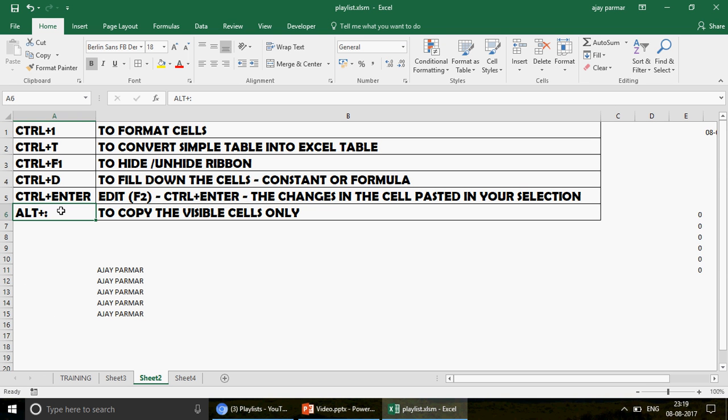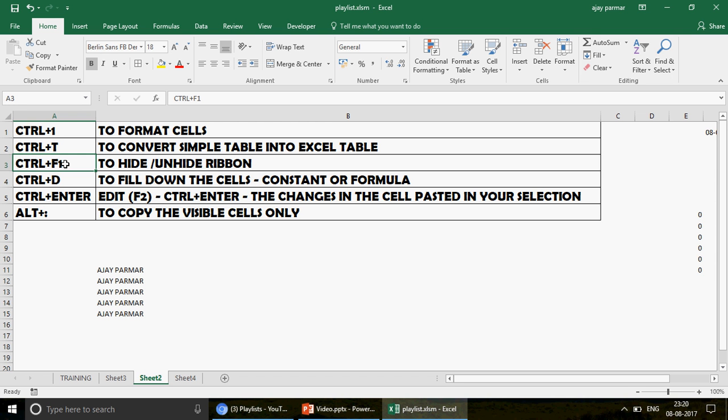So these are, I think, the 6 shortcut keys which I was thinking of sharing with you, because I guess that they are not really the very basic shortcut keys. Many of you must be knowing all the shortcut keys. Well, thumbs up to you, a big thumbs up. But many of you who have been working on Excel for a long time, like I personally, if I talk about myself, I never knew Control F1 and this Alt colon, I recently learned these shortcut keys, right?